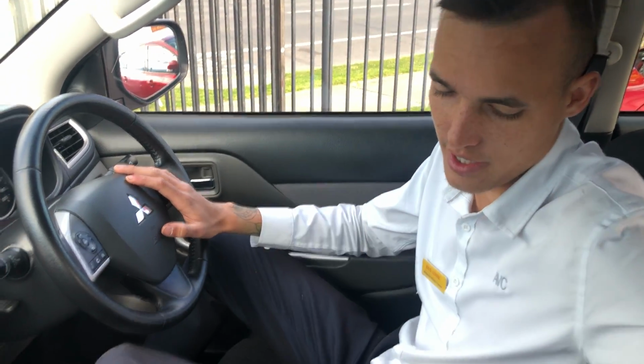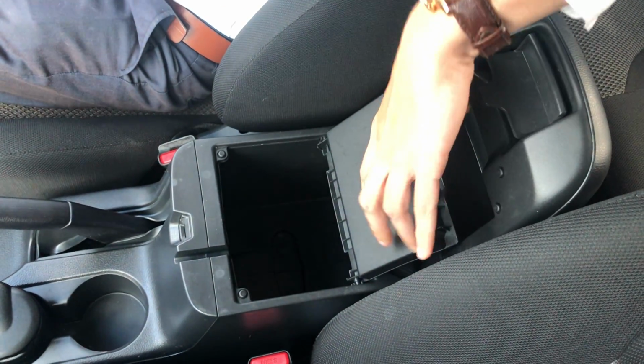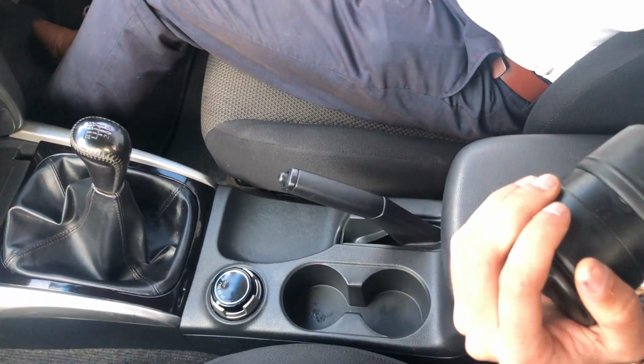So we'll start off down here. Got a multi-level centre console here, so quite handy. You've got a deep compartment here for putting bigger things in. You've got two cup holders here up the front.